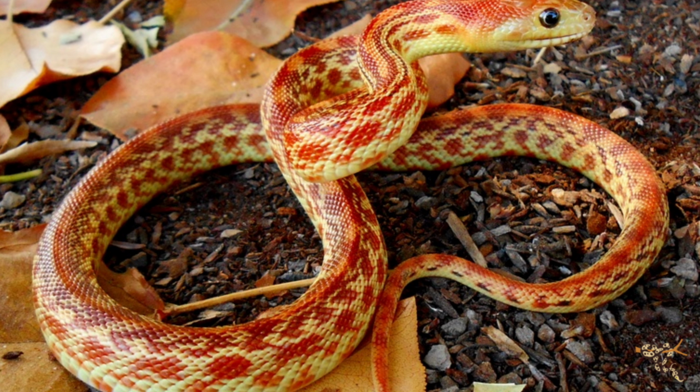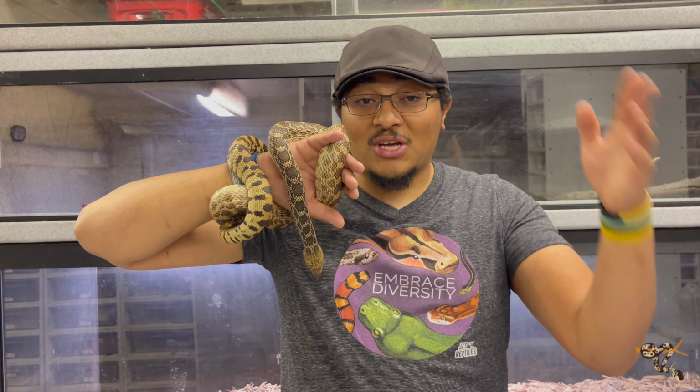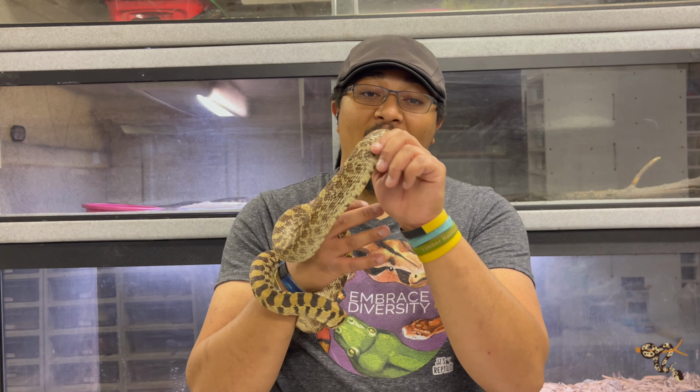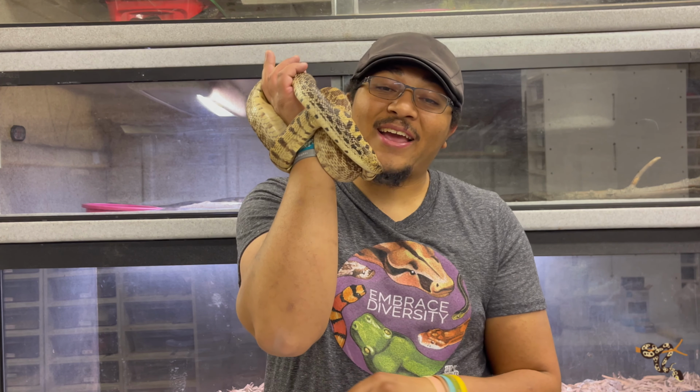And of course, like all North American colubrids, there are 2 distinct populations of vertebralis, and depending on which keeper and biologist you want to fight with, it depends on whether or not there are actually 2 different subspecies of them. One being vertebralis and the other one that I always mispronounce, so as always, I'm just going to keep Marshmallow out because honestly, I just really like interacting with her.